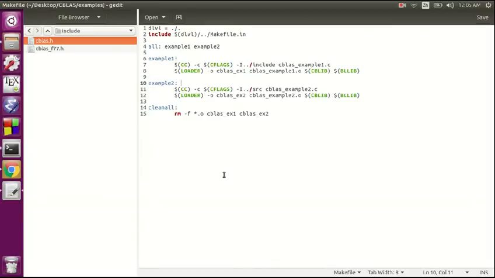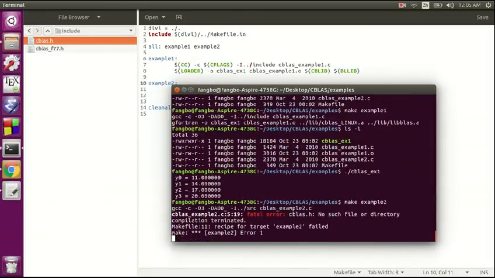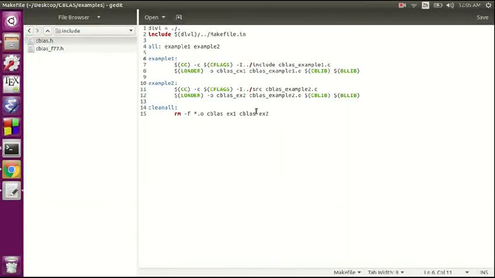Now let's compile example 1. Hopefully it will work. Big error. No such value. I need to, because here I include the header file library, here I also need to include the header file library.